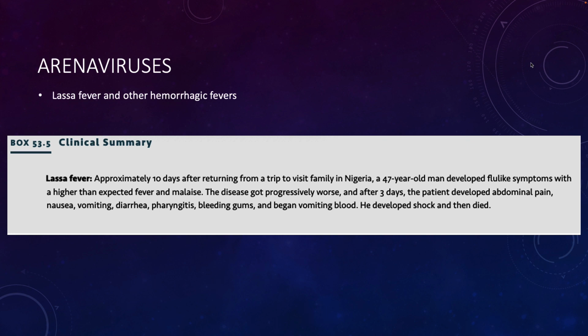So, a Lassa fever clinical study, very short. 10 days after returning from a trip to visit family in Nigeria, a 47-year-old man developed flu-like symptoms with a higher than expected fever and tiredness. The disease got progressively worse. After 3 days, the patient developed abdominal pain, nausea, vomiting, diarrhea, sore throat, bleeding gums, and began vomiting blood. He developed shock and then died.